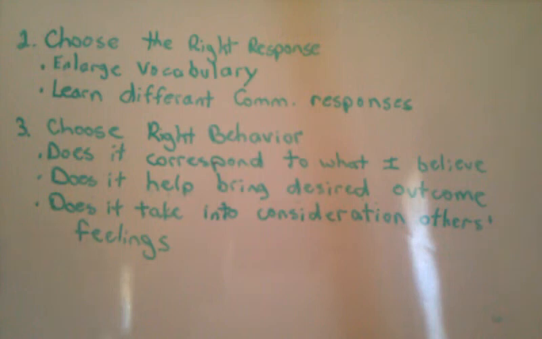Intrapersonal communication is also an effective tool in choosing appropriate behavior. Rehearsing alternate scenarios in your mind can help you decide which will have the best results. You might have two choices that are true, necessary, and kind, but one might be better suited for the situation. A third communication skill that might help you make the most appropriate choice is taking the other person's perspective. And that's taking into consideration the other's feelings. That's what that means. By imagining how you might feel in a given situation, you may be able to determine which response is kind or necessary.